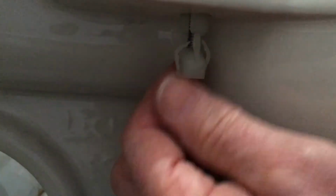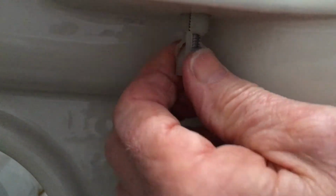untighten the other one. I wonder if I can get down under there for you so you can see what we're doing. If you can see that, guys. But basically we're doing the same thing, we're just tightening that up. So I'll just hold that in place and tighten it with the screwdriver from above. And so it's around, so it's tightening up.